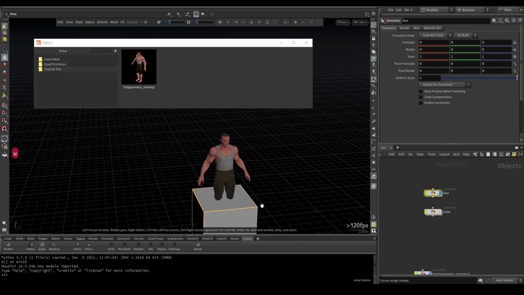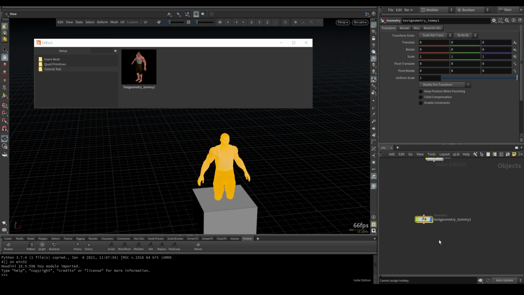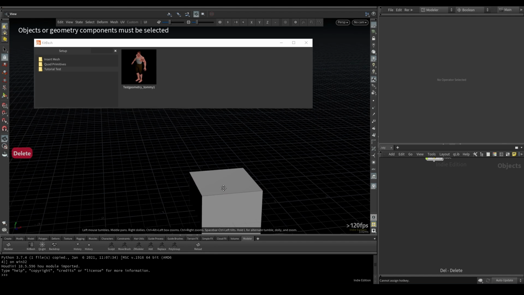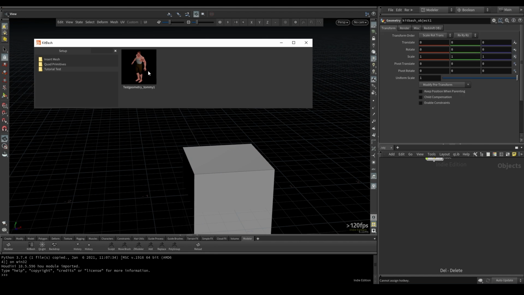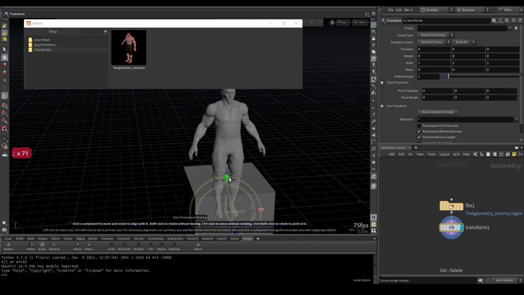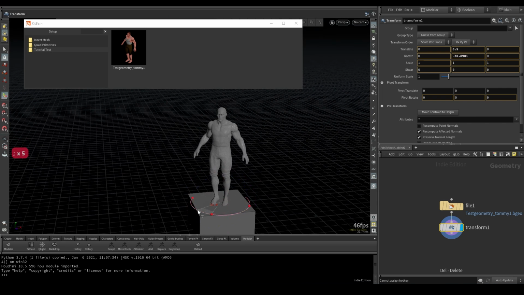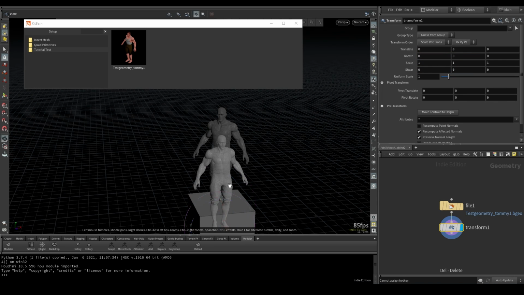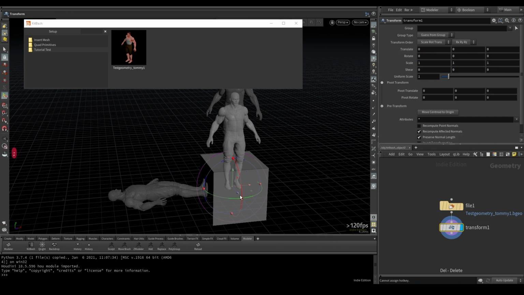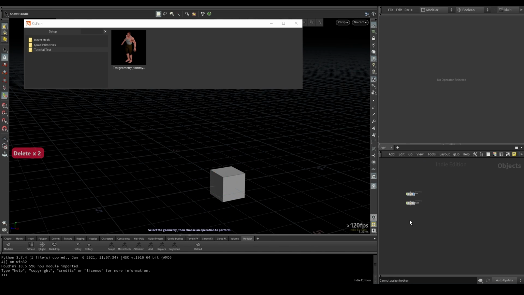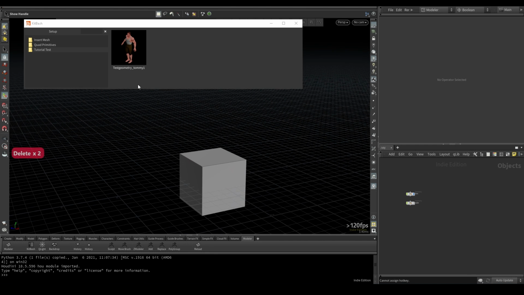If I wanted to bring in a test geometry Tommy, I'll delete this guy, and to bring him in on this box, all I would do is double click, then hit this guy and select somewhere on the box. I want to put him on top of the box and then maybe rotate him a little bit. I can make another one if I want, just double click. I'll put Tommys on every side of this box. And there you go. So you have that option of just bringing in a full mesh by double clicking.